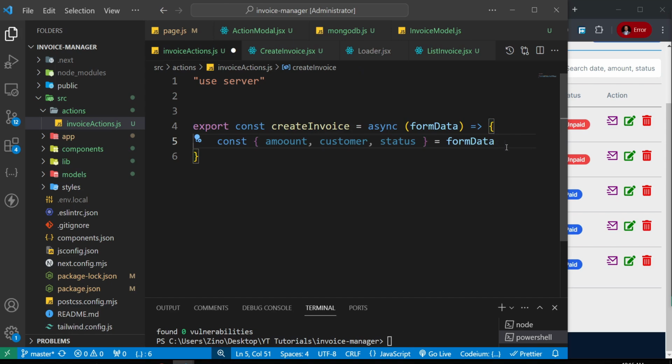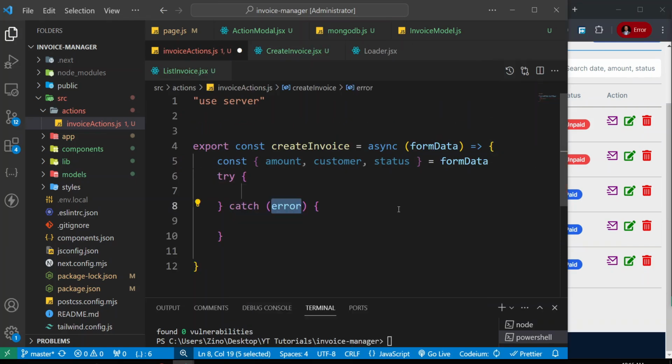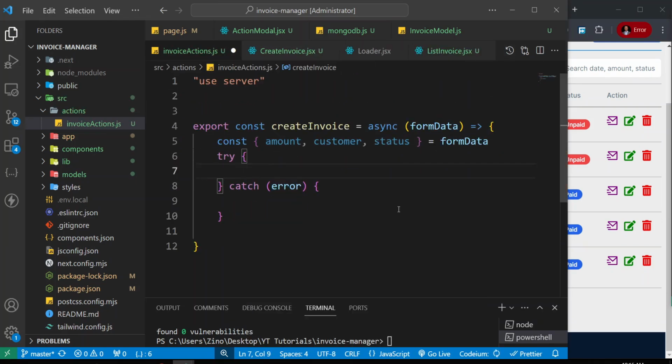So now I can come here and do my try catch block. In my try block, let's start with validation.